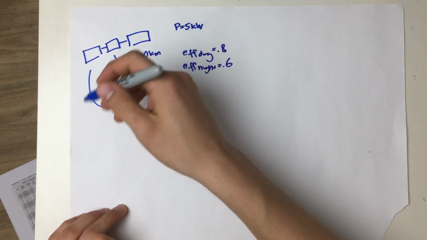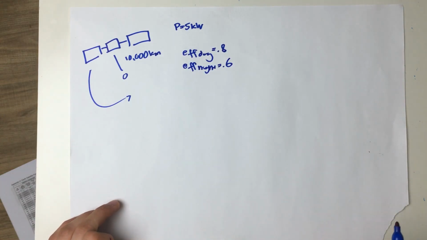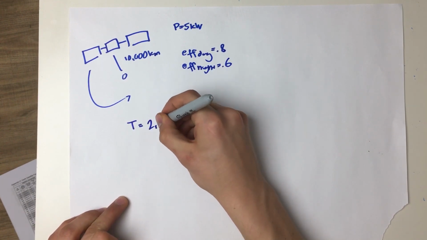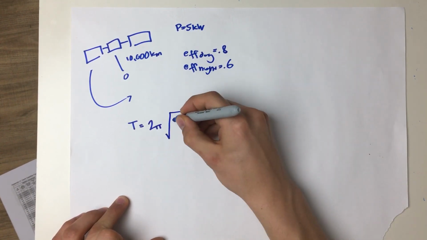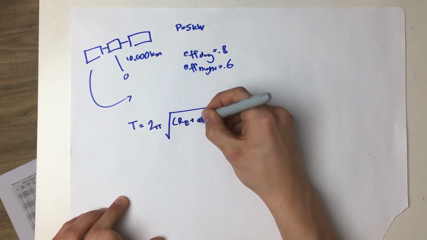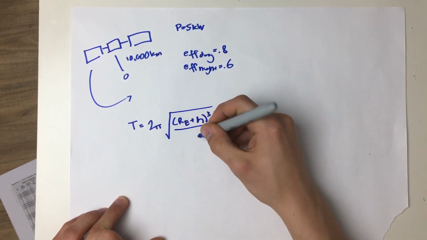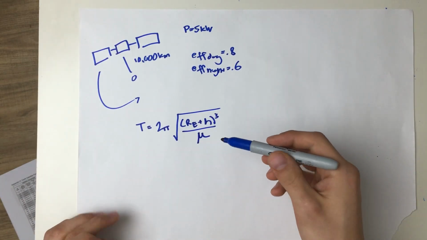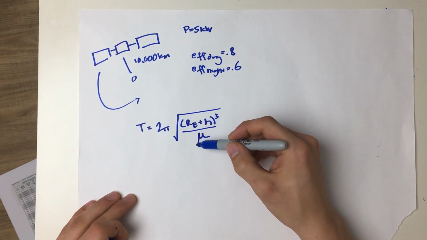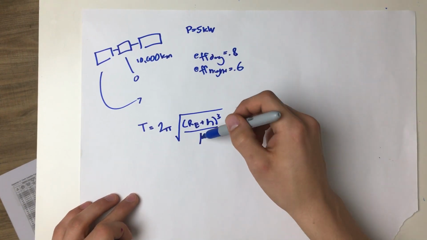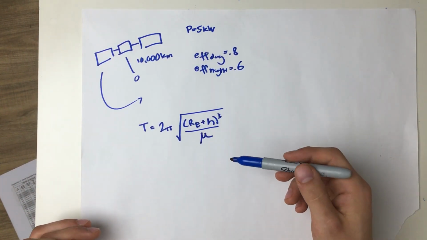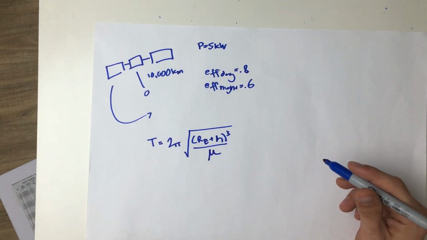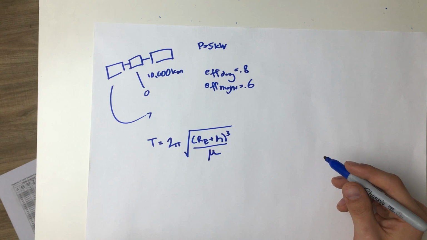So now we're thinking, how are we going to figure out how much daytime and how much nighttime it has every time it goes around the Earth? Well, we know a good equation. This is just the most fundamental equation from orbital mechanics, and this will tell us the period. This is the radius of the Earth, this is the altitude, this is a gravitational parameter specific to the Earth. This tells us the period of how long it takes to go around the Earth, but we still need to know how much of that is sunlight and how much of that is nighttime.